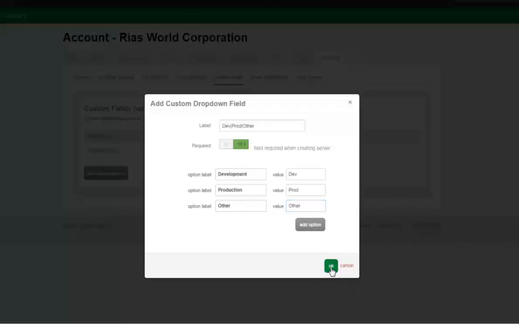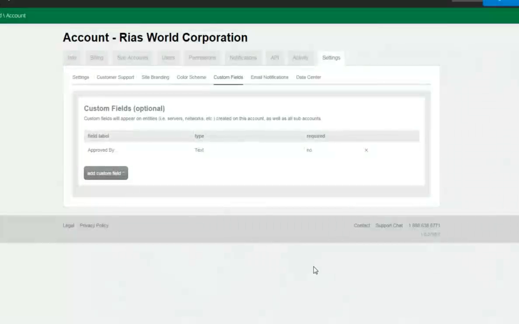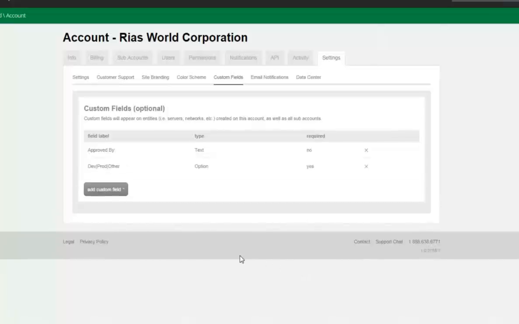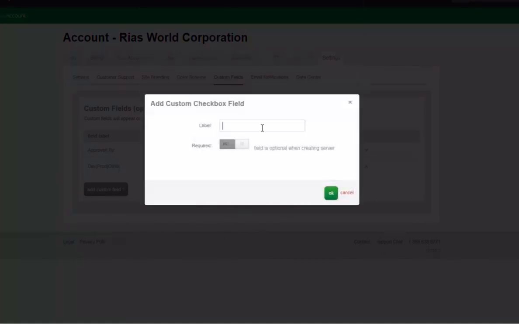After that you click OK, and like all of our options in our CenturyLink Cloud, it's as simple as that. You do normally a couple of clicks and selections, you hit save or OK, and you've done things that typically takes a considerable amount of scripting or customization to the environment. The last one I want to do and show you is the checkbox field.